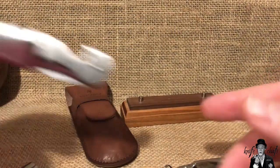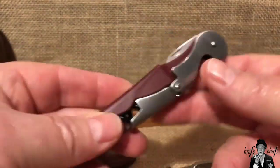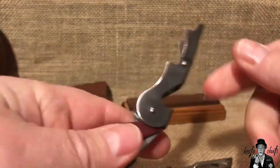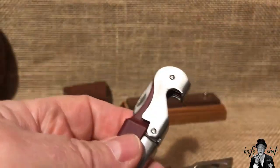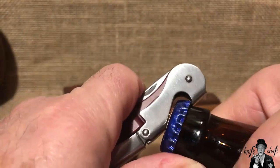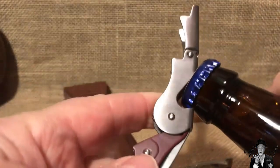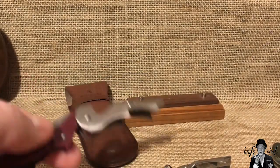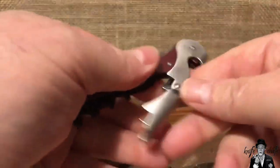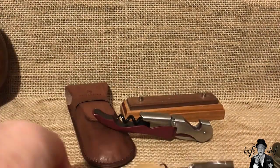For instance, here's a typical modern waiter's tool, and you see right there is the cap lifter, and there's your two-step lever. Now, you could open it up and use the cap lifter, but most of the time you don't need to. You can just get it right like so and get it on there and pop it off. The other way, obviously, is to get it opened up and do it this way. So you can use it either way. But really, is that a problem? Not really. We'll be showing a little bit more of this compared to this waiter's tool in a second, too.